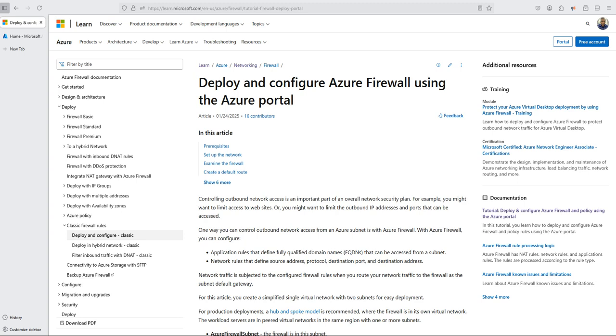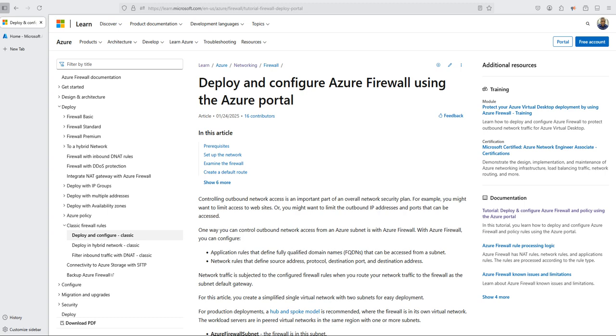We used a hub-spoke topology, with one hub with Azure Firewall and two spoke VNets, spoke one and spoke two, and we were able to communicate between the two spoke VNets using the NVA Azure Firewall appliance in the hub network.